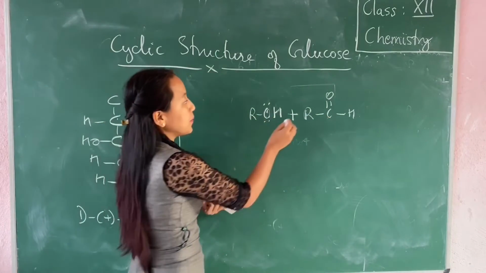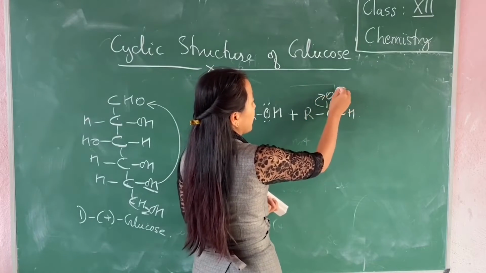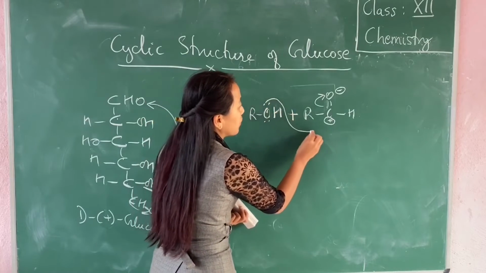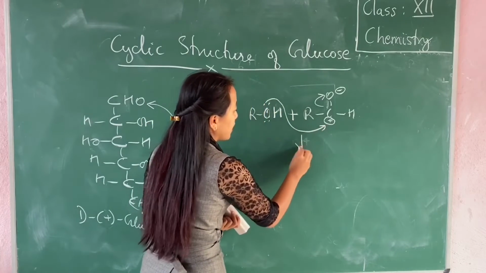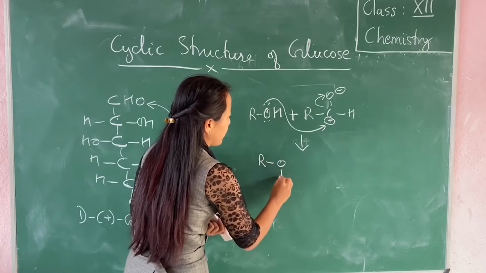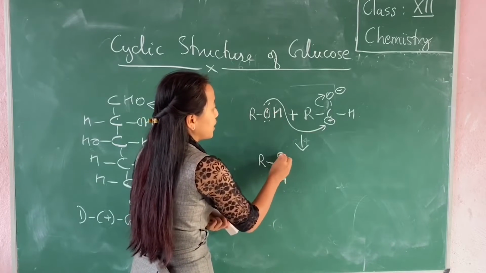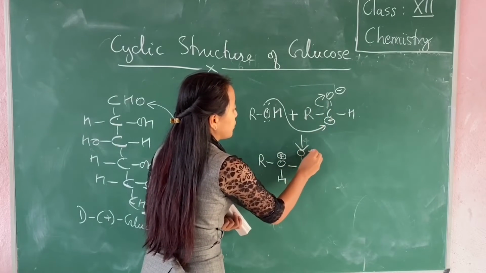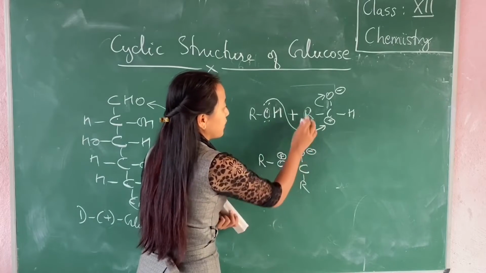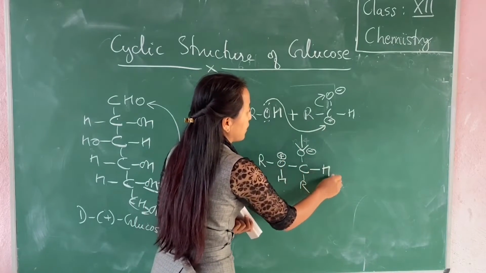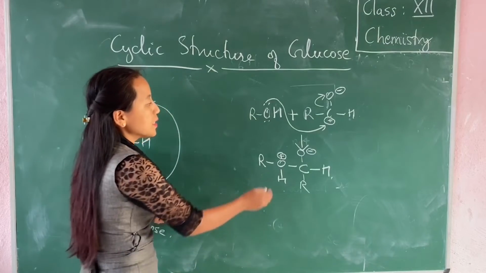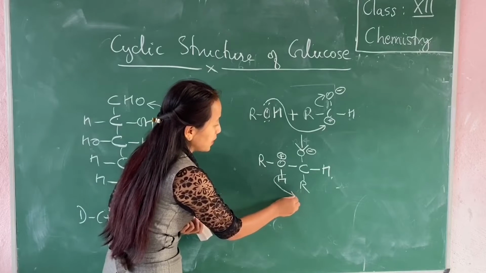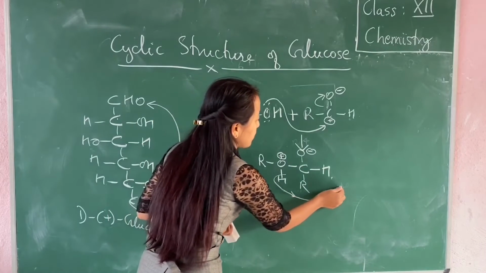For that, the pi electrons will shift, O will carry a negative charge and this carbon will carry a positive charge. Now the oxygen of ROH with the lone pair of electrons will come and attack, and you will get ROH. Now O will have a positive charge and is connected to this carbon, and then you have O with a negative charge and then this R. Write this R at the bottom and then this hydrogen. Now, since O cannot keep a positive charge, this hydrogen will leave in the form of H plus, and this H plus will go and attack this oxygen atom.